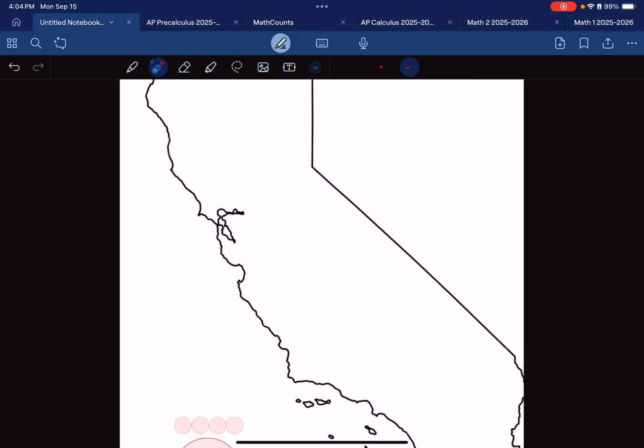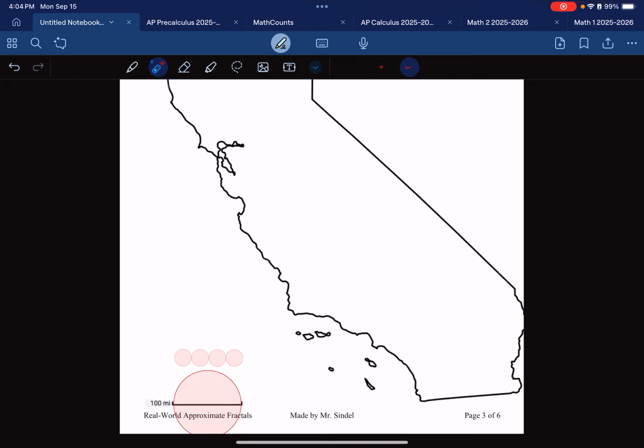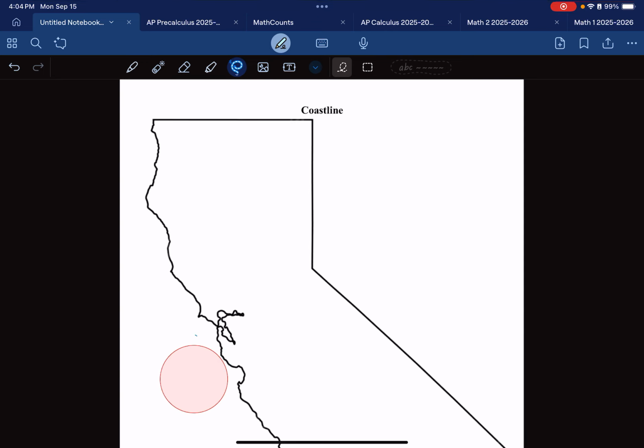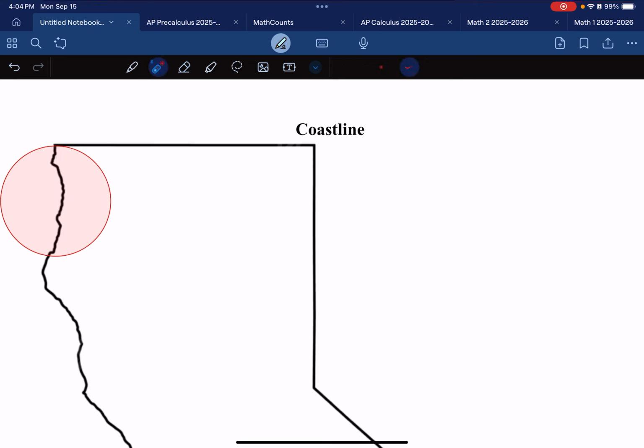So I'm going to be using circles because it's really hard for me to have a line using my application GoodNotes. I am first starting out with a circle that is roughly 100 miles long. So I'm going to grab my circle and pull the circle up to the very top. What I would recommend for everyone following this activity is to grab a paper clip or a stick or anything. What I'm doing is I'm eyeballing something that is on the edge and then on the opposite edge through the center of the circle. So what's a diameter?